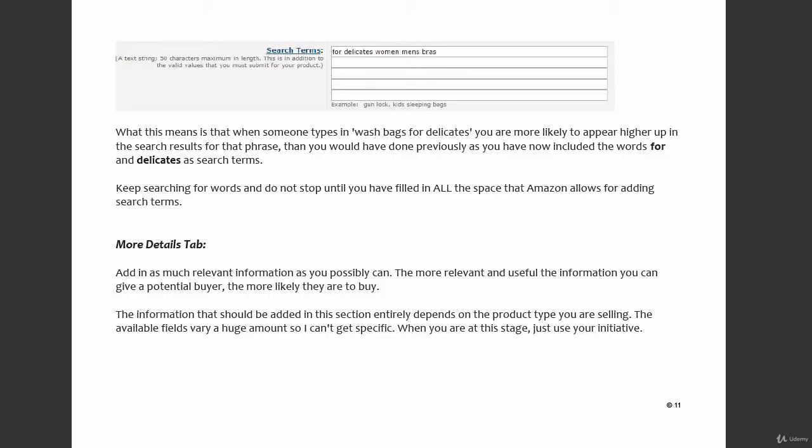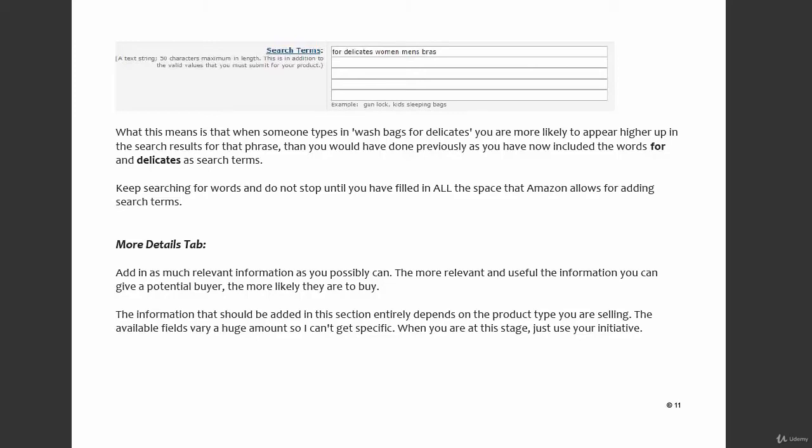So it's best to read through this and look at your account, because it differs slightly depending on the category of the product you're selling. It should be self-explanatory.